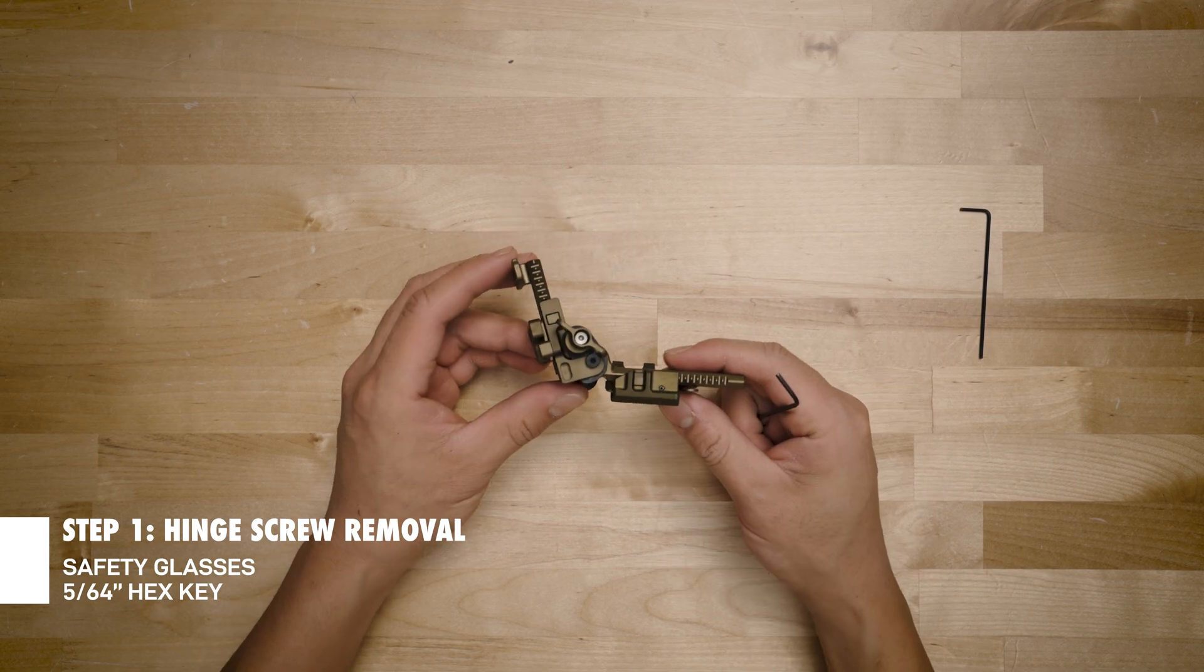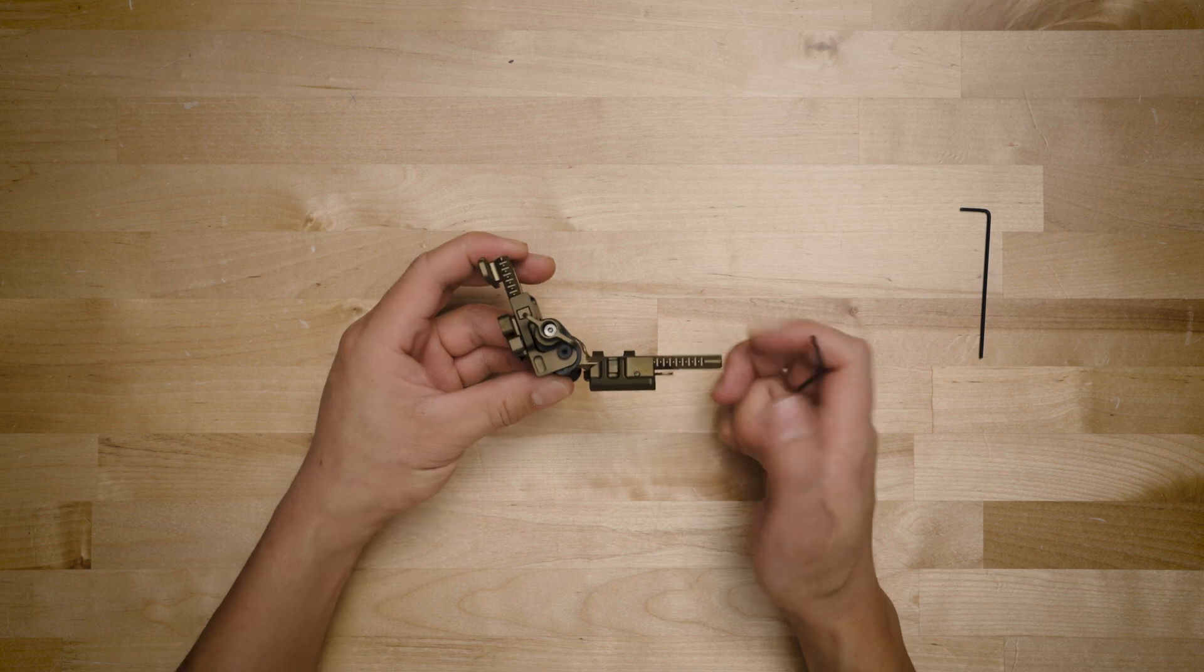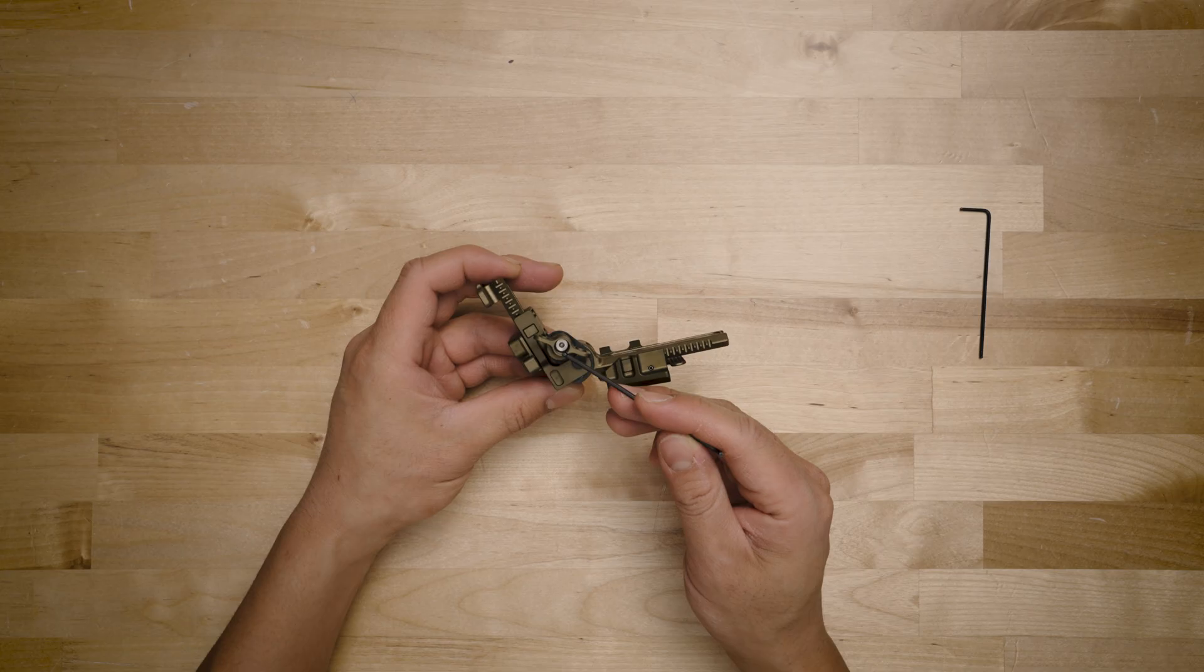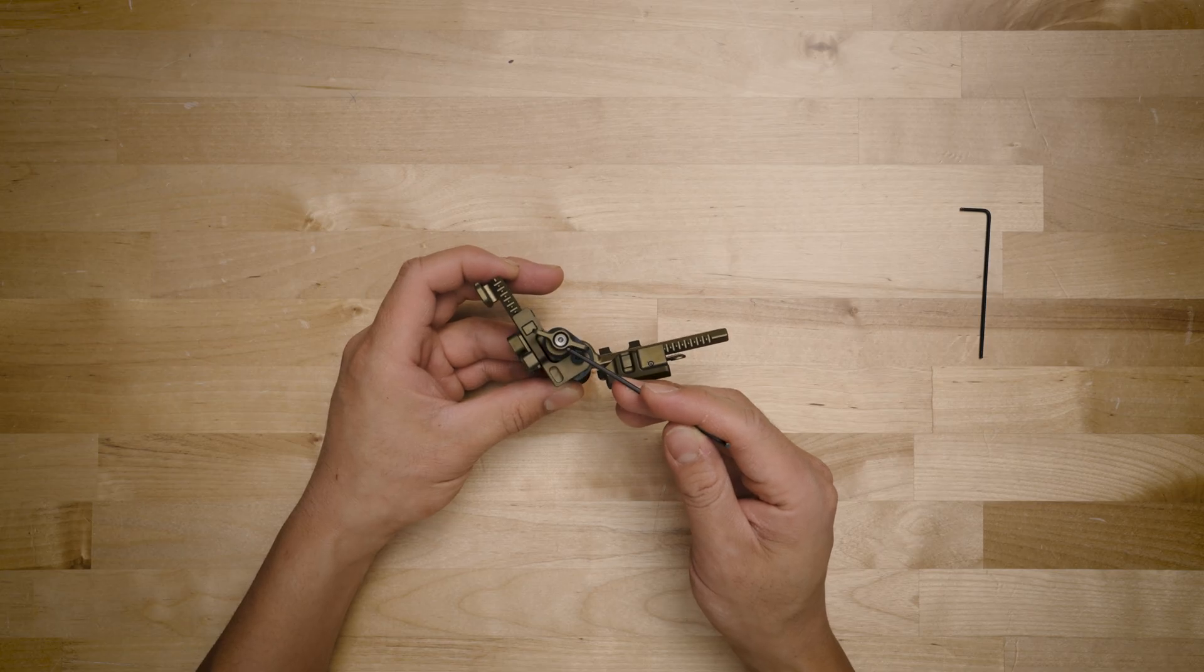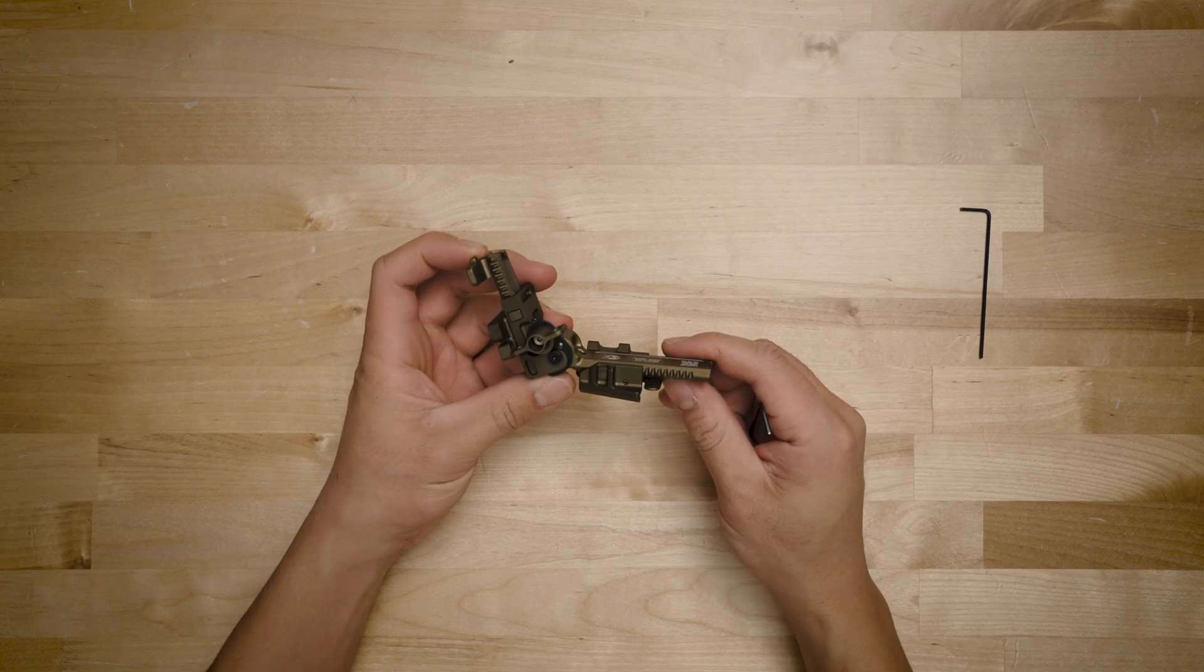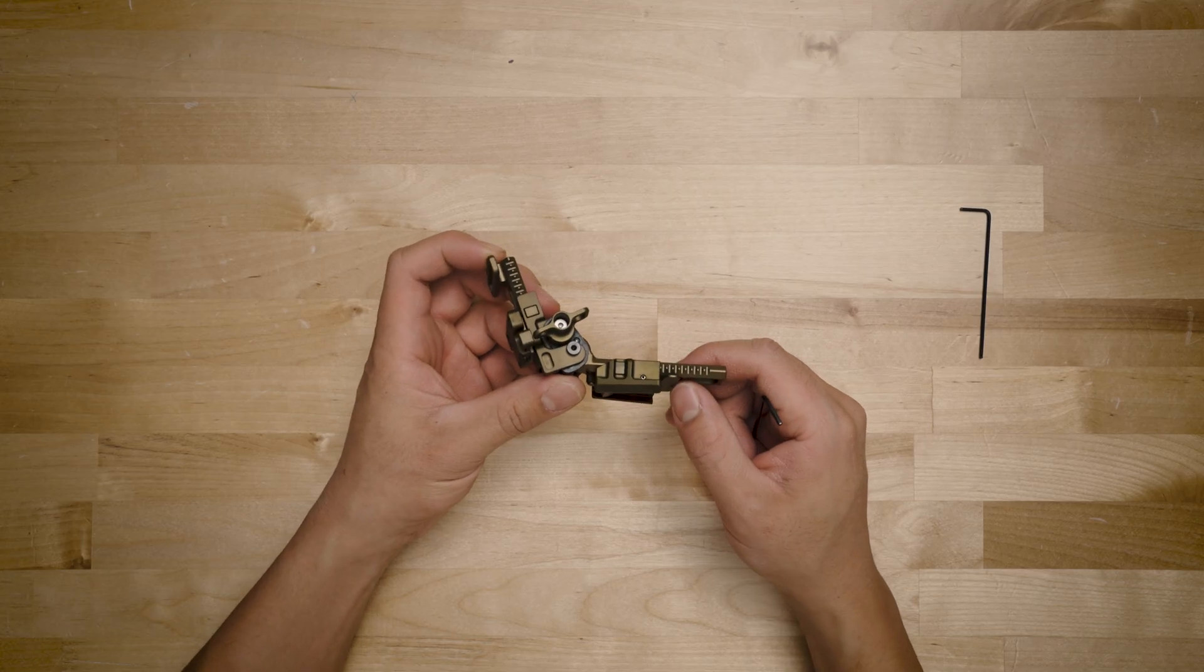So if you turn this mount to the side, you're going to notice there is this axle screw over here. That needs to be removed first. Do not remove the one inside the tilt adjustment screw, because that one is specially lock-threaded in. I find that you're sometimes going to need to play with the tilt of this just to get that screw in position.